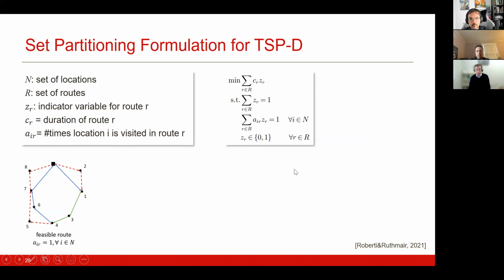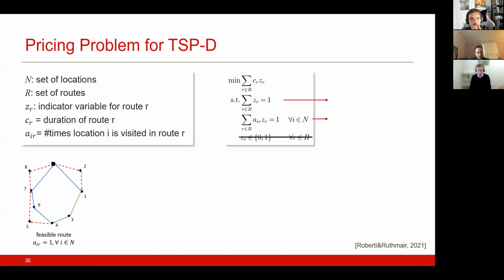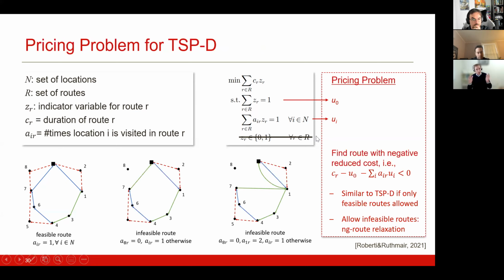And so if we had all possible routes and we could solve this MIP, we would find one route that would be optimal. But we don't want to have this exponentially large set of columns, obviously. So that's why we have an LP relaxation. By dropping the 0-1 constraint, we get a pricing problem now. So we have a restricted set of columns. We solve the LP, we get an optimal LP solution, we get shadow prices. And now the task is to find a new column, a new route that will be improving the objective function. It should have a negative reduced cost, very similar to what we did for the graph coloring application. Now the issue is here, we need to find a new route, and it should be feasible, but finding one is as hard as finding an optimal solution to the original problem.